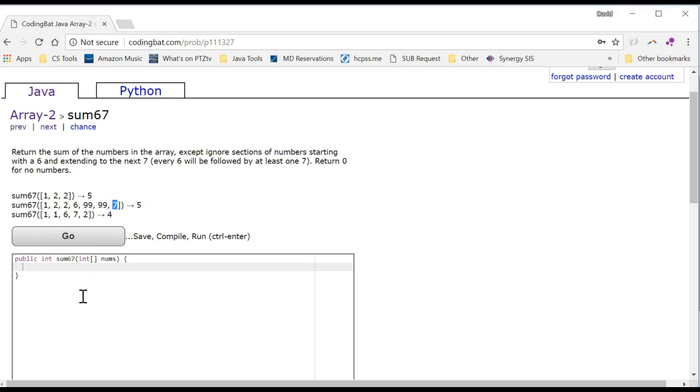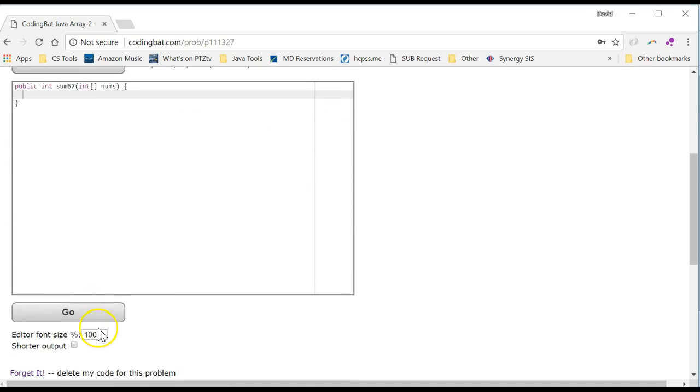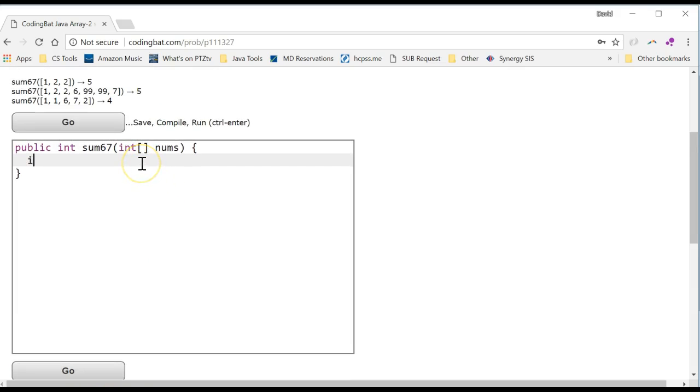Okay, so probably a couple different ways to do this, but what I did was I set a couple variables here. So first I need to set a sum. Oh, sorry, and then actually let me remember to put the size up. So first I set an integer sum, and I set it equal to 0, because it does say to return 0 if there are no numbers. So I'm going to say return sum, and this is actually going to be my last line.